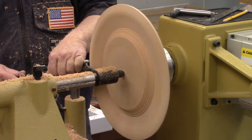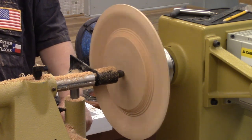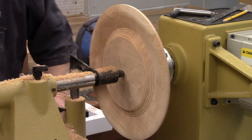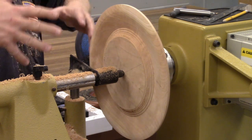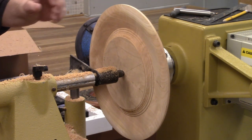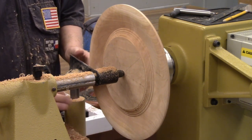Nothing was as bad as when I kicked off the year in my club doing a demo on Halloween, using my one-way tool to make nested bowls off a piece of wet wood. I not only flew the bowl off the lathe, I flew it over the plexiglass towards the audience. That woke them up. It may have been January, but they were fully awake for my demo after that. And of course, I'd never hear the end of it after that.